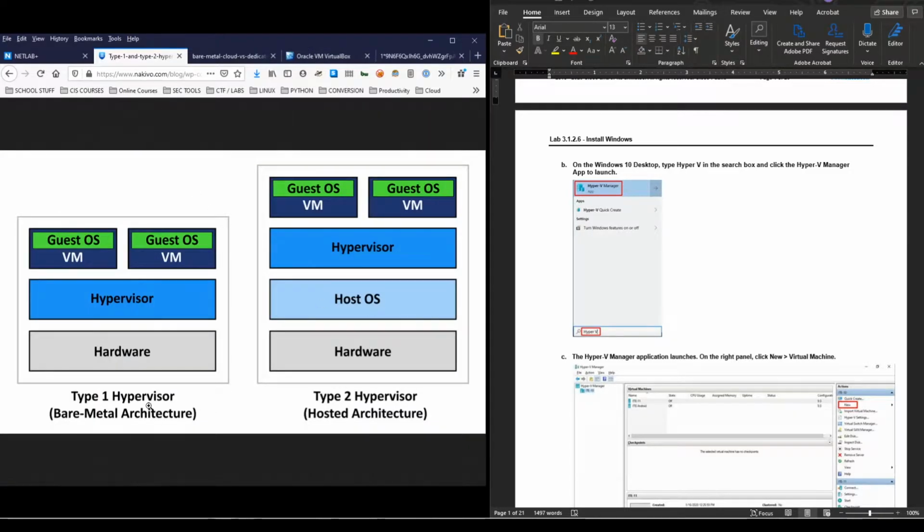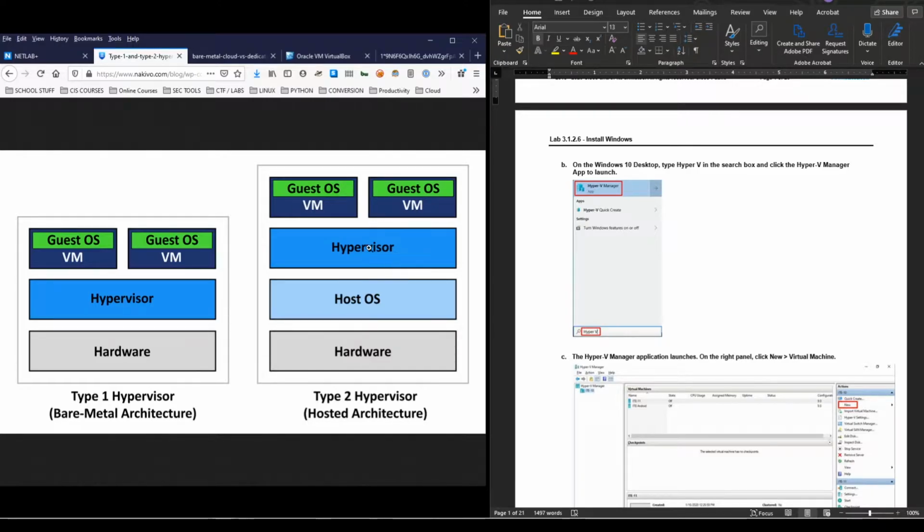But the thing that's different is that it's sharing resources with your host OS. It's sharing all of this hardware resources with your host OS. So not as good of performance as a type 1 hypervisor, but for all intents and purposes, for a lot of people, you can get pretty good performance.